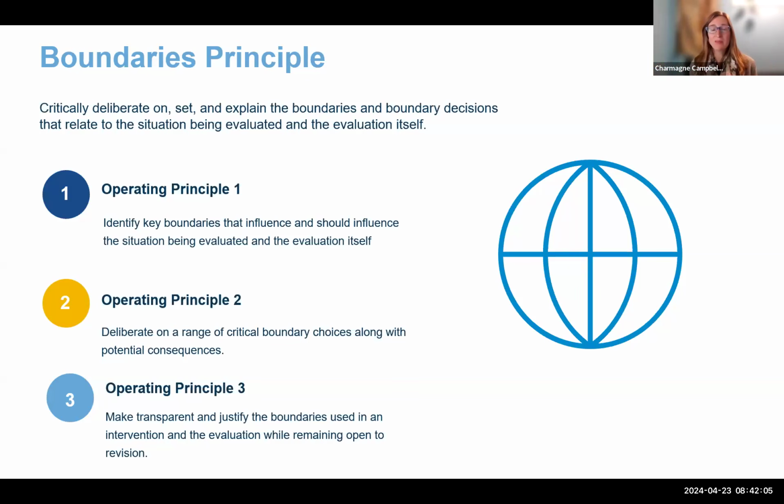So an example of this is thinking about the elephant. If you're thinking about the elephant as a system, that changes if you're thinking about the ecosystem within which the elephant lives. That is a different way of thinking about boundaries. And as Michael said, thinking about the elephant as a system, sure, there are things operating within the elephant, but then you're missing all of the contextual pieces that are operating outside of the elephant. So trying to understand the implications of how you're setting boundaries is really important.